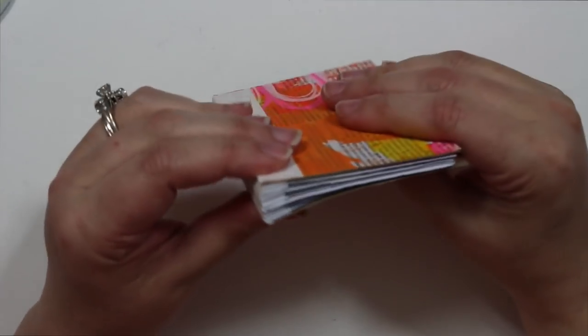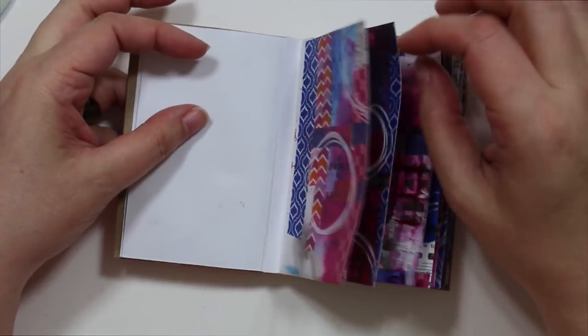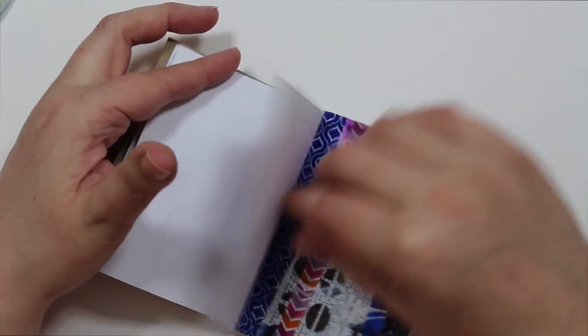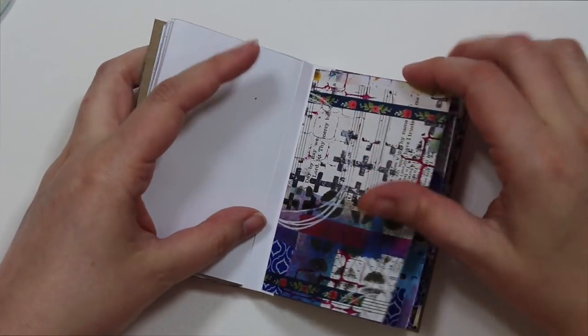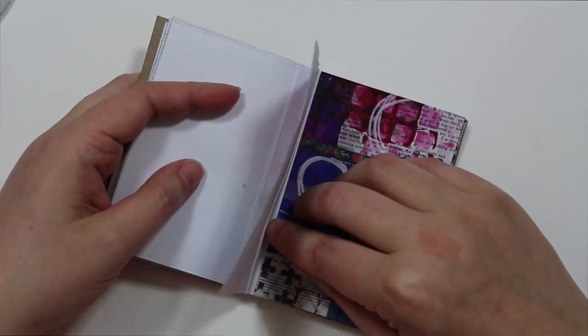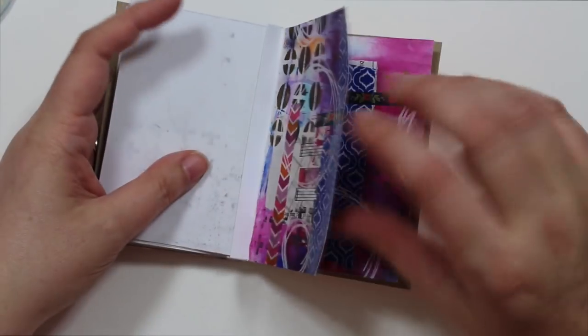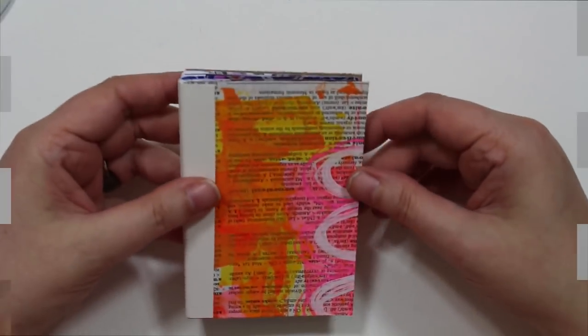Your spine is totally covered and protected, which I appreciate because then I think the book will take a beating much easier without damaging in any way. You have the ability to decorate both sides. I think this is cute. And what a fun way to use your underpapers, because really that's what this project started as. I had these underpapers I wanted to do something with, I just didn't know what. And there you have it. I'm thinking, are there other ways to do this? There might be, but I have a whole other undersheet that I can play with. And there you go. That is your finished underpaper journal.